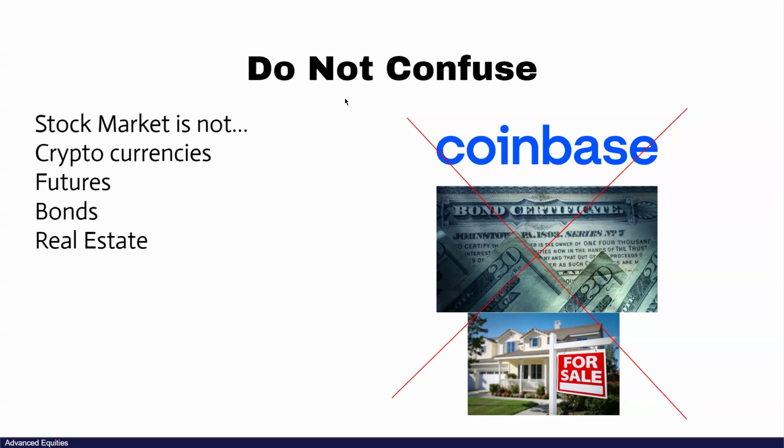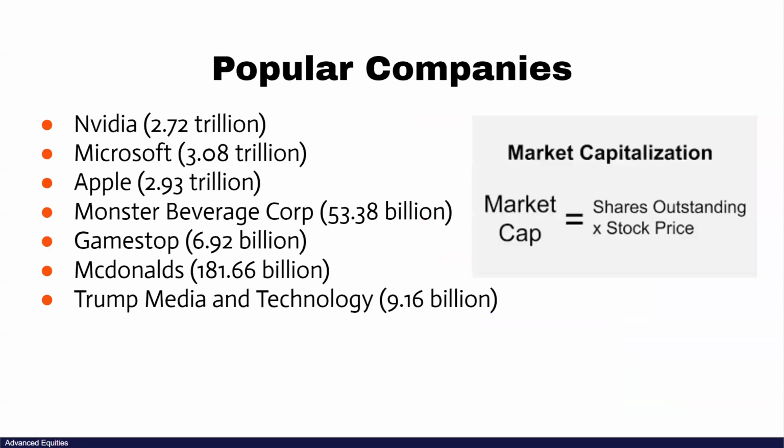Futures are traded on the Chicago Mercantile Exchange, and those are also connected with different brokers. And bonds, typically the ones we buy are with the government, but you may buy company bonds too, and you connect with the company or the government. Real estate is also not traded on the stock market. You connect with a realtor for that. So that's just something to recognize when thinking about the stock market.